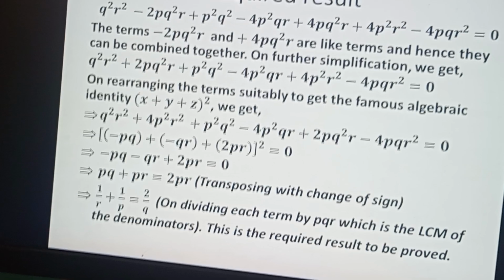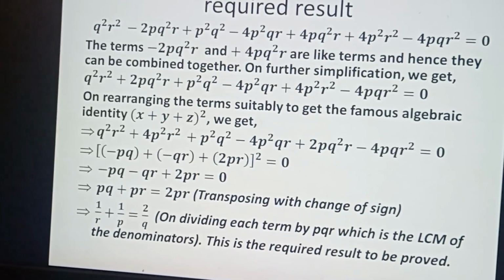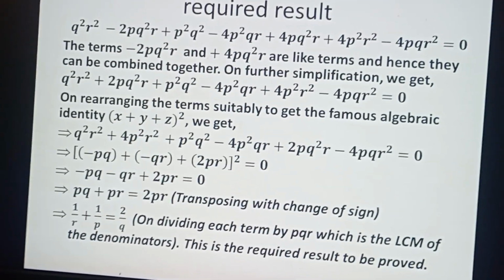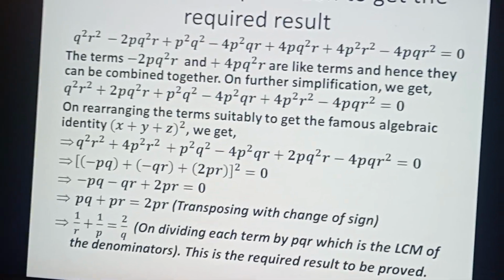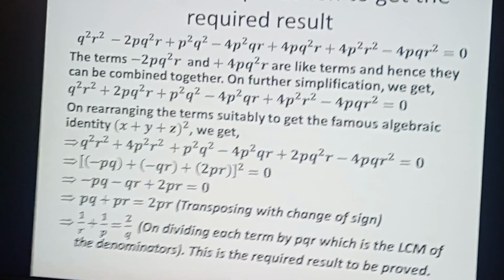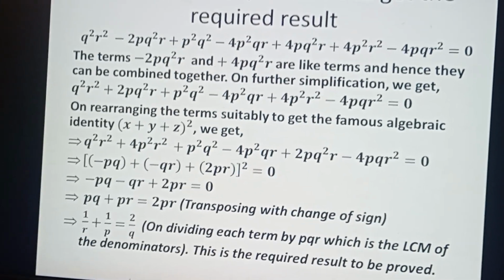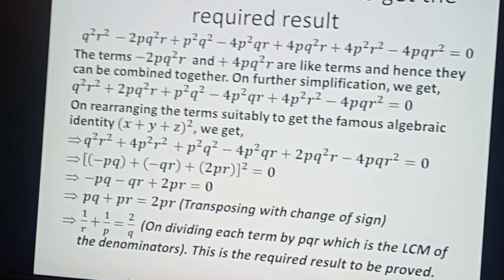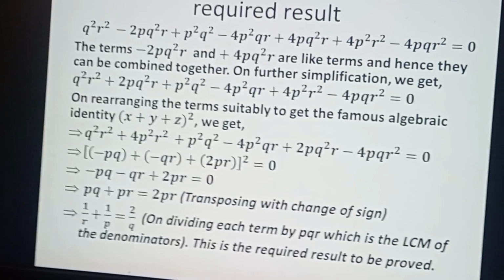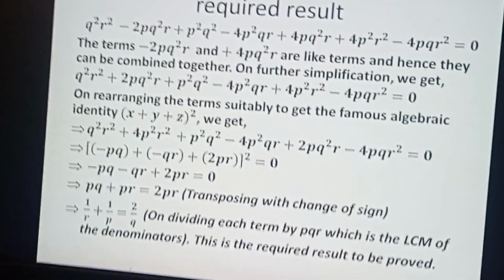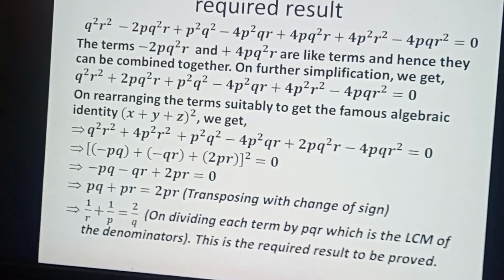Now we have to divide each term by this one. And finally, there is a mistake over here. Just correct it if you want. If you spot the mistake, immediately you correct it. PQ plus QR and not PR. It should be QR is equal to 2PR, because PR is already appearing on the right hand side. So it should be PQ plus QR. And when the 2PR goes to the right hand side, it becomes minus 2PR. All are minuses. So it becomes PQ plus QR, not PR, is equal to 2PR.